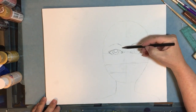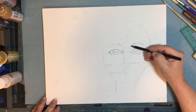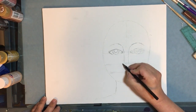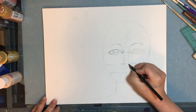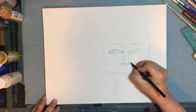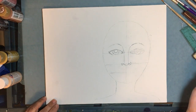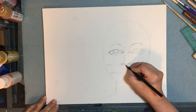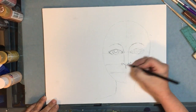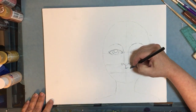Now, the nose starts from the eyebrow and goes straight down like this. And right here, you're going to have a nostril. Right here, you're going to have a nostril. Down. There. And right between the nose and the lip is this little hook, like a little fishing hook right there, and that's where your lip middle part is, right there.